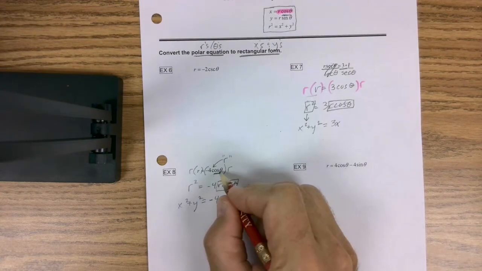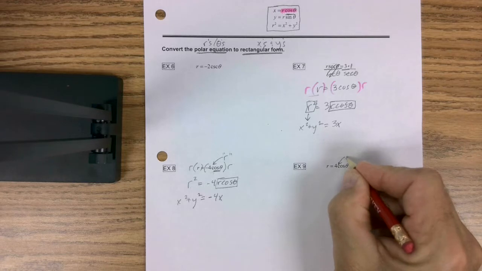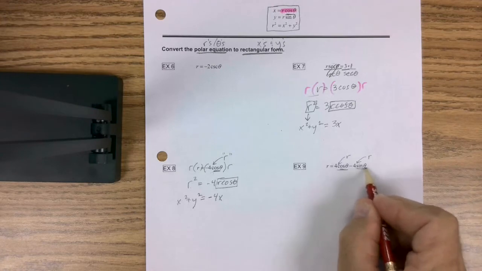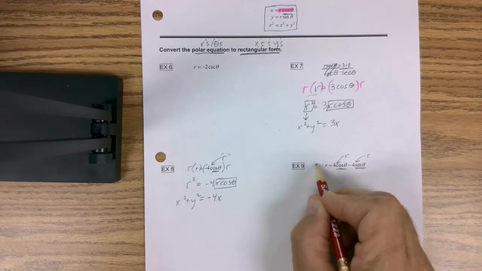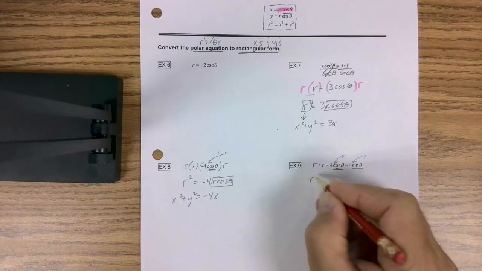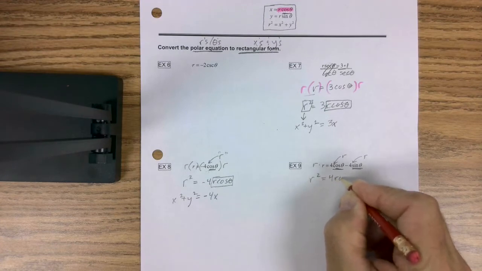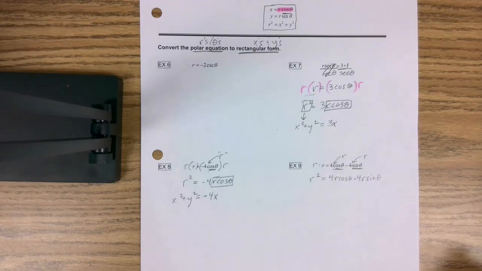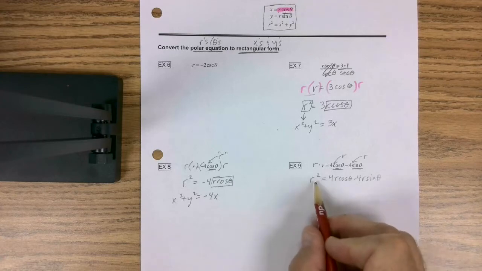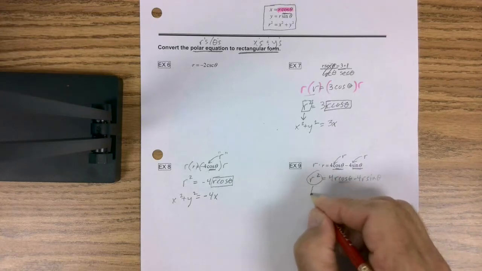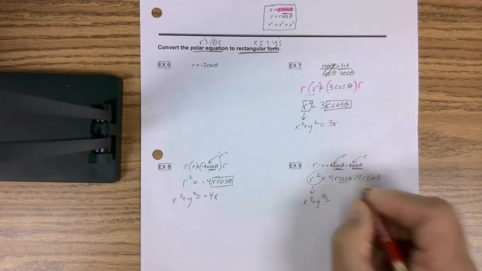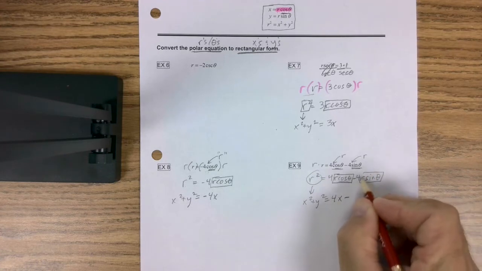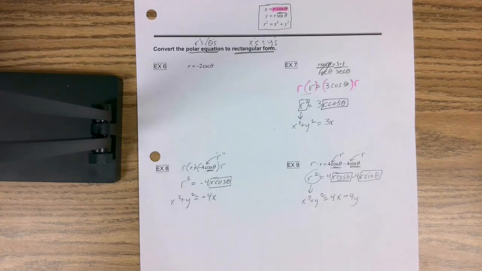Okay. Well, this one's very similar to that one. There's just more stuff. Wouldn't it be nice if there was an r right there so I'd have r cosine? Wouldn't it be nice if there was an r right there so I'd have r sine? And then look it, if I multiply that side, I'll get r squared. And that's what I'm going to do. I'm going to multiply that by r, multiply that by r, but I'm going to put it like that purposely, and multiply that by r. Now what do I do with that? Well, remember what you don't want. You don't want r's and you don't want these trig functions. So we're going to substitute. What's r squared? x squared plus y squared. What is r cosine? r cosine is x. So I got 4x minus what's r sine? Well, that's y. And I'm done. And there you have it.